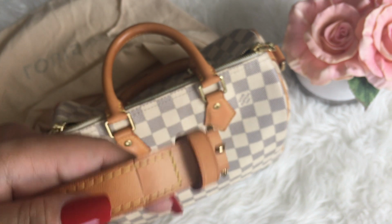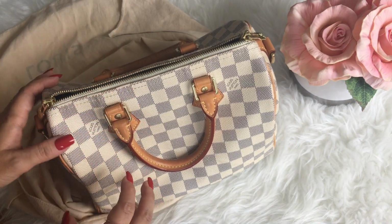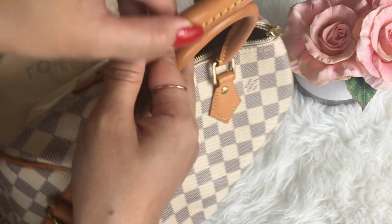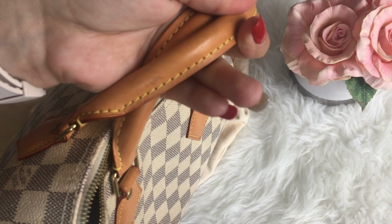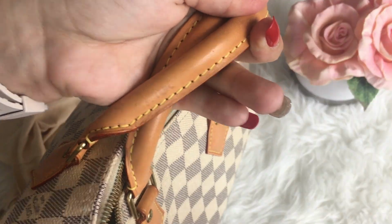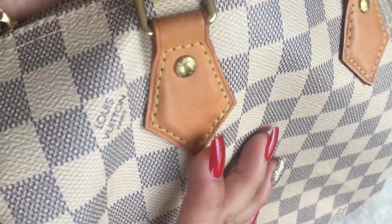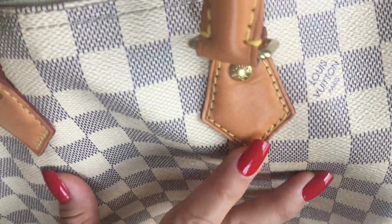It didn't really patina that much, so I'm okay with it. But I also wanted to share that I have quite a few watermarks around. So if you can see over here, there's a bit of marks over here, and then I have a bit of splotches everywhere, which is quite hard to manage.